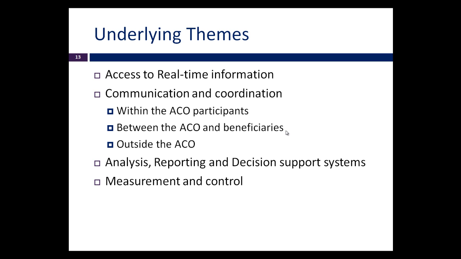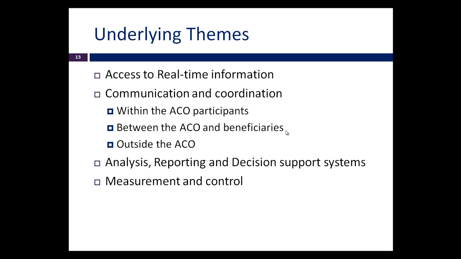Next is communication and coordination. All participants must have the ability to disseminate information across all ACO participants and all healthcare participants. So, it's not just about having access to real-time information, it's about disseminating that information to all relevant parties, whether they be within the ACO or external to the ACO, for example labs and pharmacies, or between the ACO and the beneficiaries themselves.